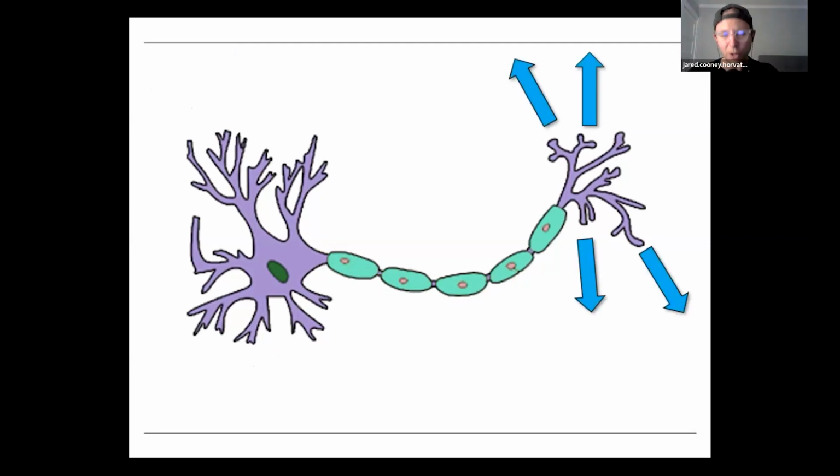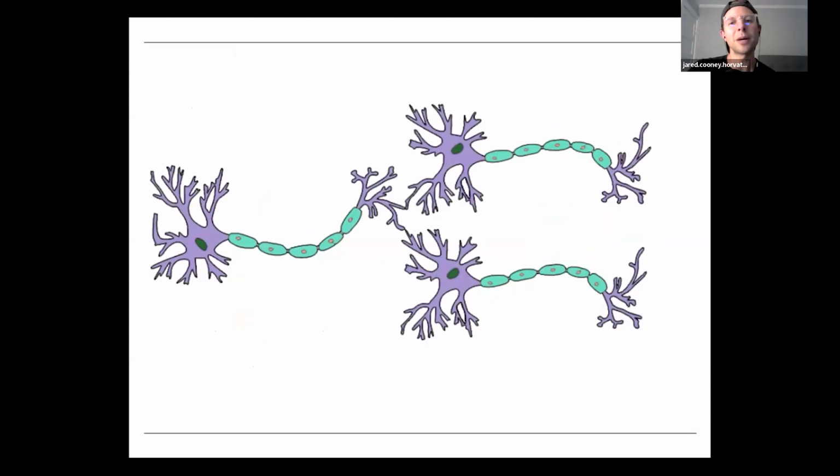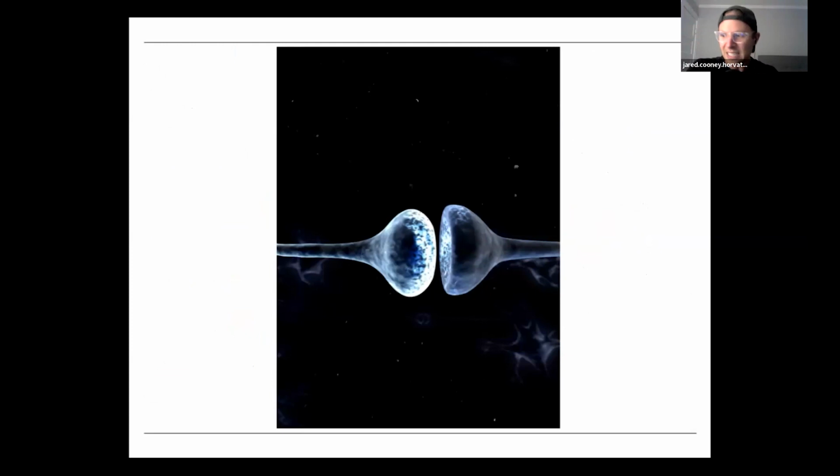So this means when we talk about the brain, we don't really care about neurons. Neurons are neurons are neurons. We care about here, where neurons communicate, where a message goes from one to another. Now, those little spots are called synapses. Synapses, this is the important unit of measure when we talk about the brain.